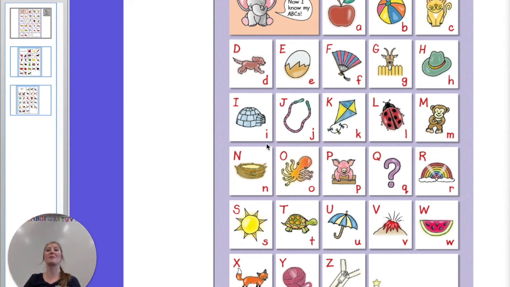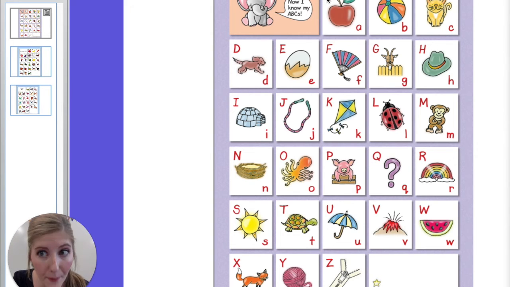Letters! So in order to be a word scientist, we must know a lot about our letters. This alphabet chart we are very familiar with. It is the same alphabet chart that we have been studying all school year long. And we've been working this week to look at the letter, the picture, and the sound that that letter makes. We started off by studying what we notice about the capital letter and what we notice about the lowercase letter.